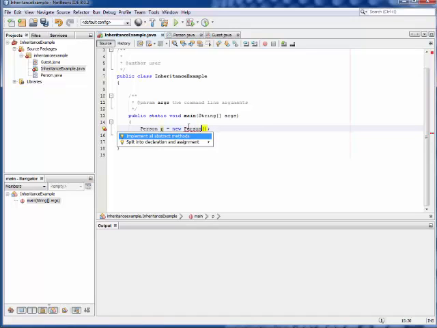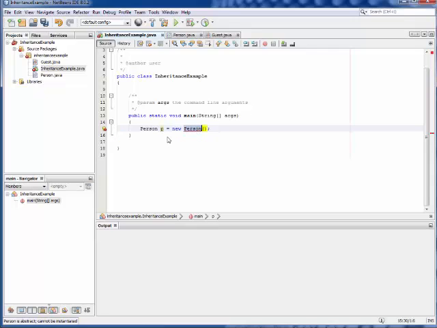So what I did right there is I hit Alt and Enter, and that pops up an option to be able to see implement all abstract methods, split declaration and assignment. You see, it's given me some stuff that you may or may not know what the heck it's doing, because it's trying to do something much more powerful than we need right now.